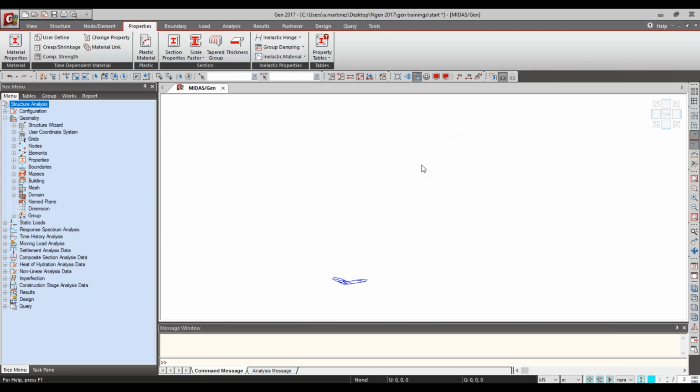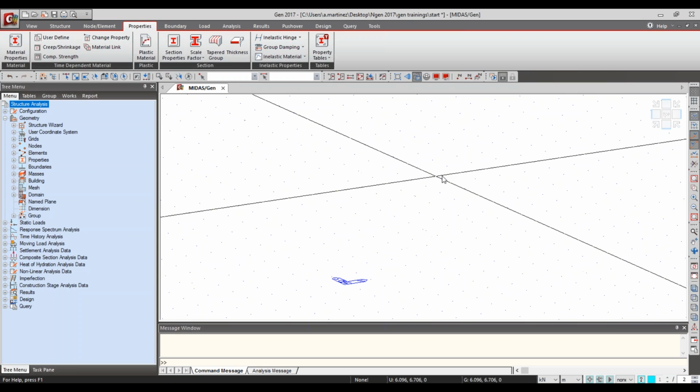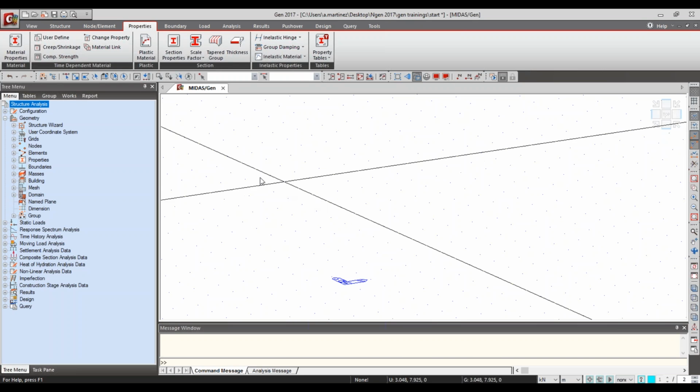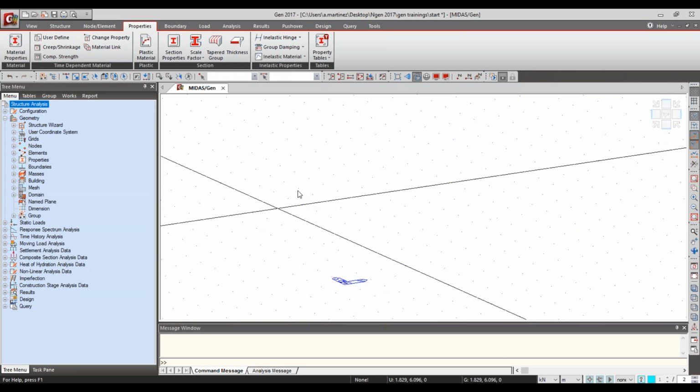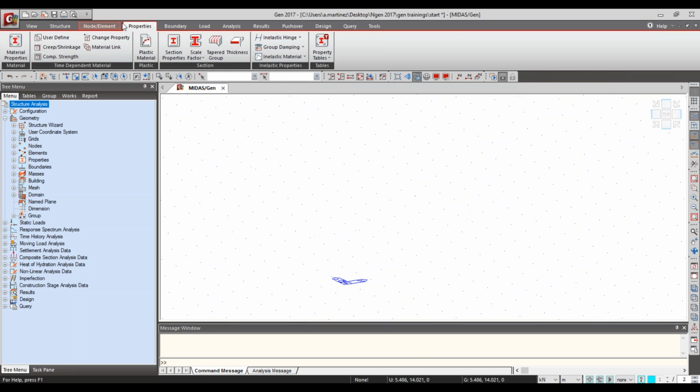Midas Gen has a grid system that we can activate or deactivate here, and it can either be a grid by line or grid by point. We see now that my cursor turns on, and maybe it's a little hard to spot through the video transmission, but there's a series of dots on, in this case, the XY plane that guides me, that can let me draw by clicking on that.